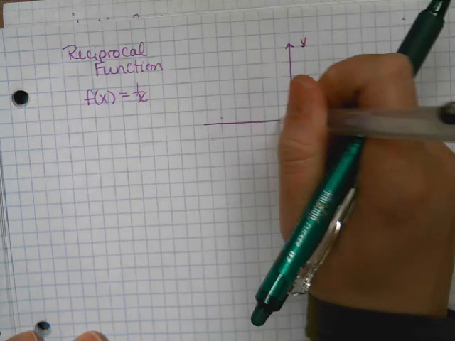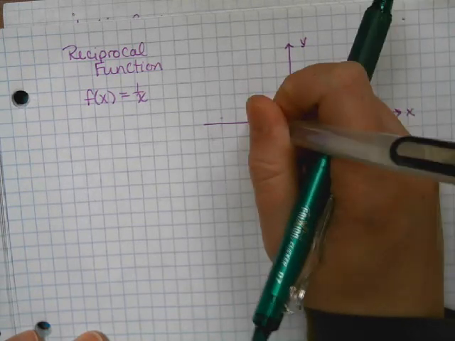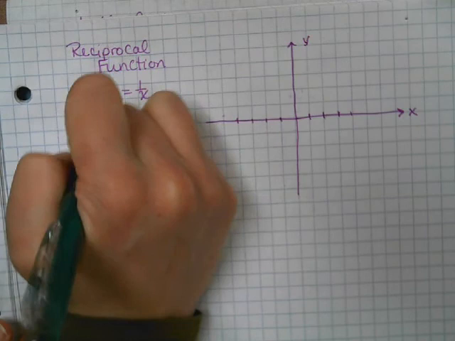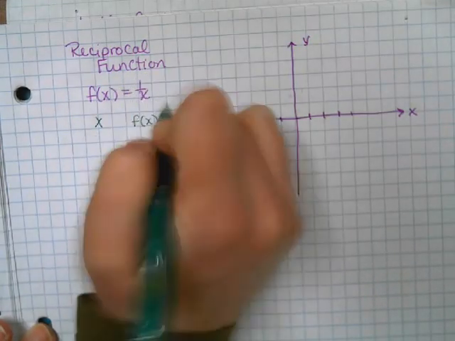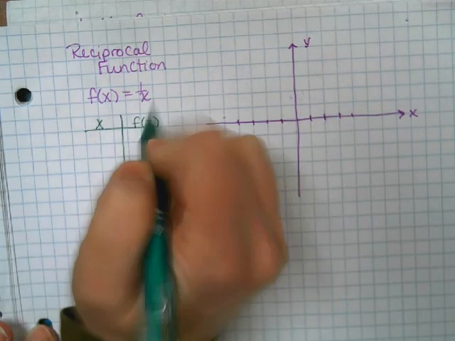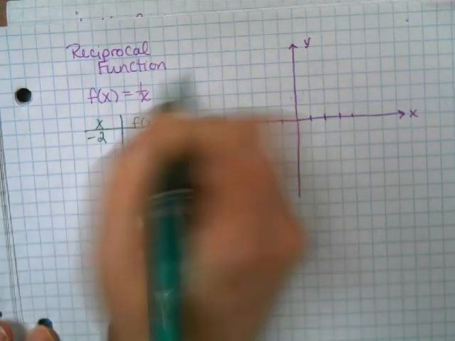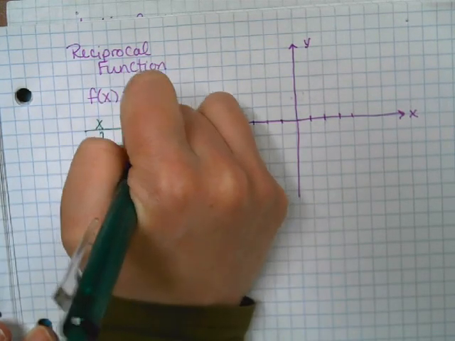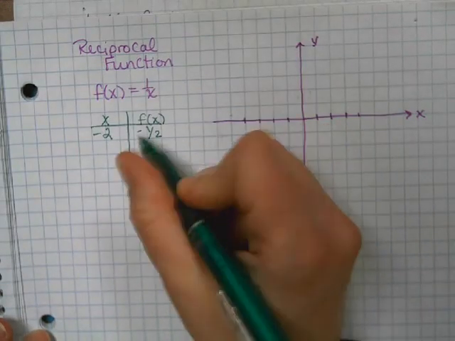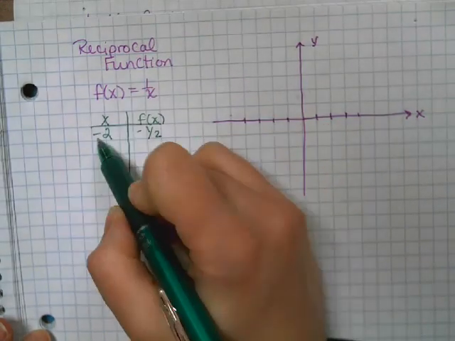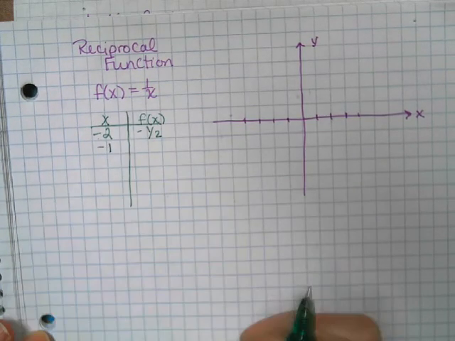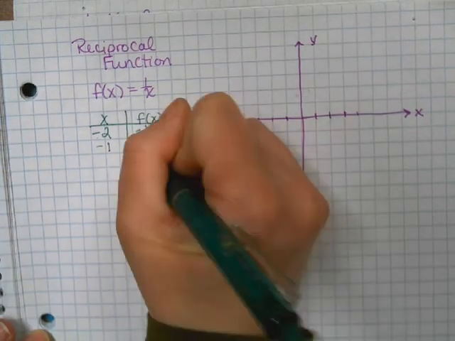All right, so let's explore this function. Let's plug in some values. Remember not to neglect the negative values when we plug values in. So let's try x to be, no, let's try negative 2 to begin with. When x is negative 2, f of x is negative 1/2. That's the reciprocal, okay? Sorry, x is negative 2, y is negative 1/2.